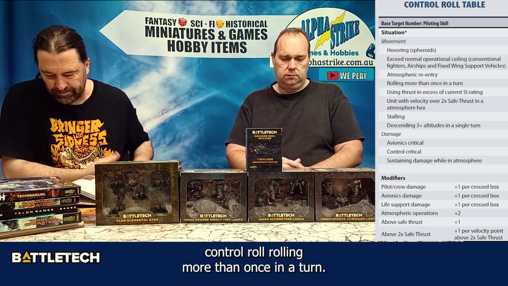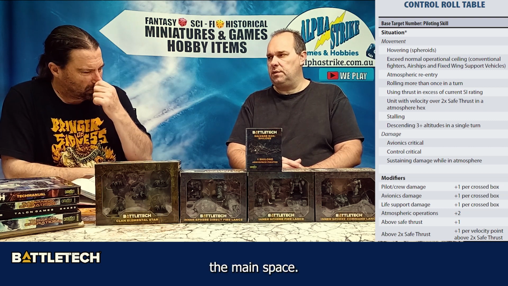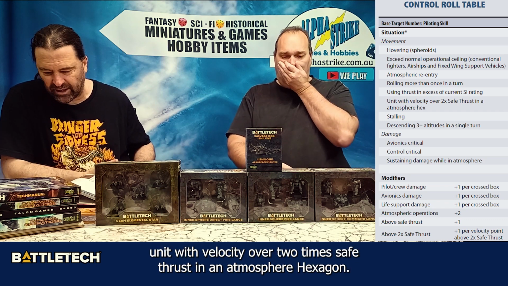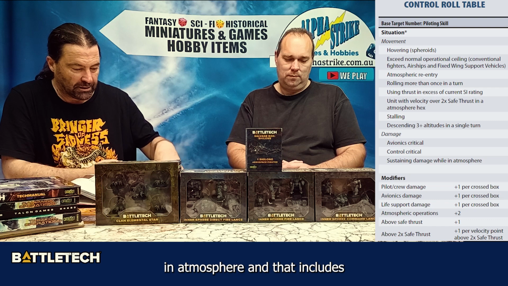Rolling more than once in a turn. You have to make a control roll. Use thrust in excess of your current SI rating, control roll. Unit with velocity over 2 times safe thrust in an atmosphere hex. So your Cheetah with a velocity over 24 will have to make a control roll in atmosphere, and that includes ground, low altitude and any atmospheric row of high altitude.